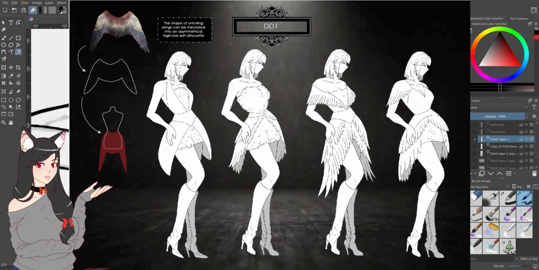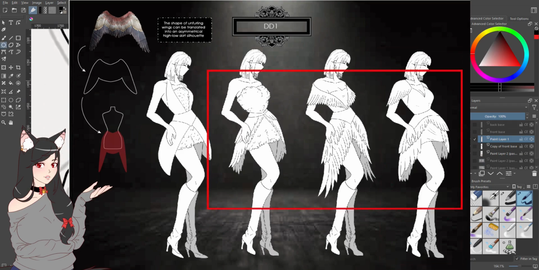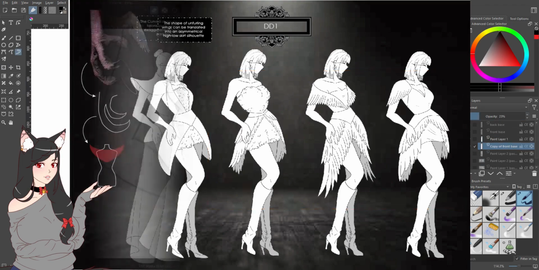For my first, with the unfurling wing shape, I played around with adding more fur, adding no fur, adding more wing details, making everything a little more simplistic. I did, as you can see, stick with adding wings onto this because I feel like the wings and the serrated wing details add so much more depth and so much character to this design. It is just great.